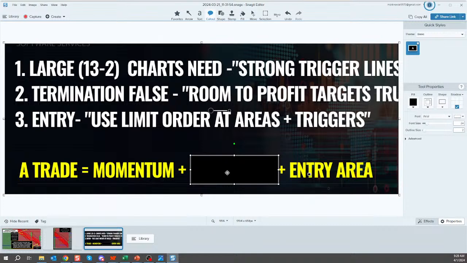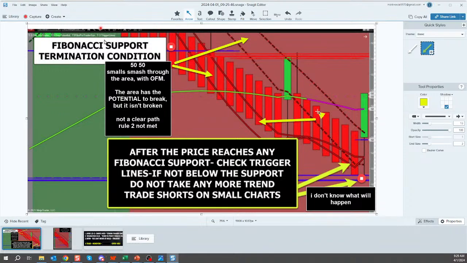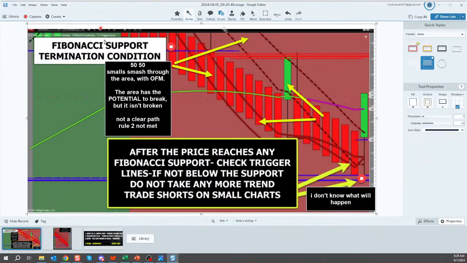And guys, this is going to be your first medium probability trade where you forfeit one advantage and rely on the other two to bring you success. And then finally, when the small triggers and the large triggers get below the area in question, support begins to behave as resistance. Now the path is clear.